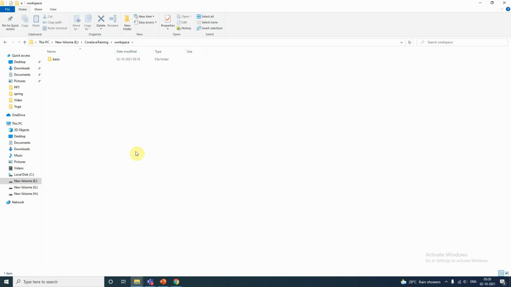Now to write our first program, we are going to use Notepad++ as the editor. We can use Eclipse or STS also. For the first 3 or 4 weeks we are going to use Notepad++. Once we have covered all the basics, once we learn about packages, classes and interfaces, we are going to use Eclipse as the editor.